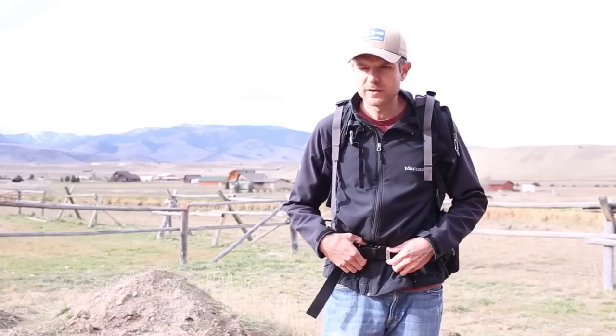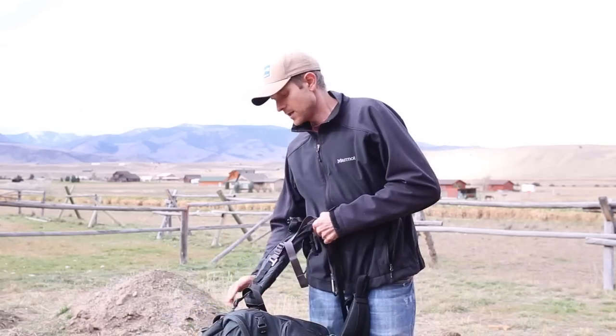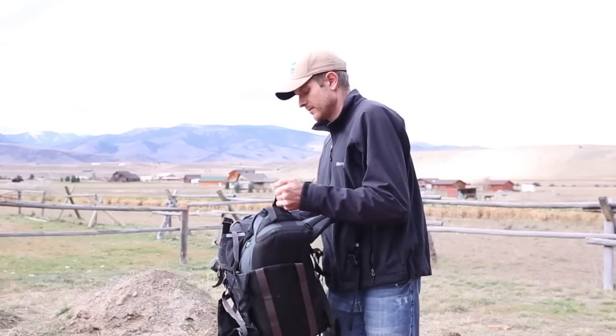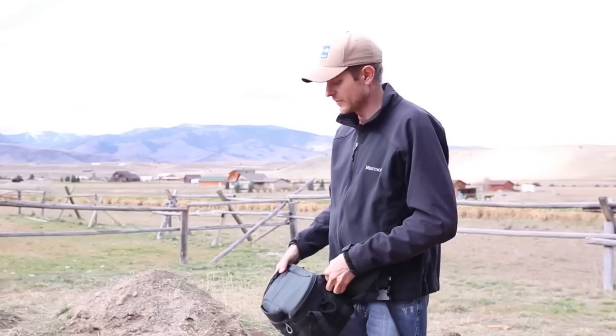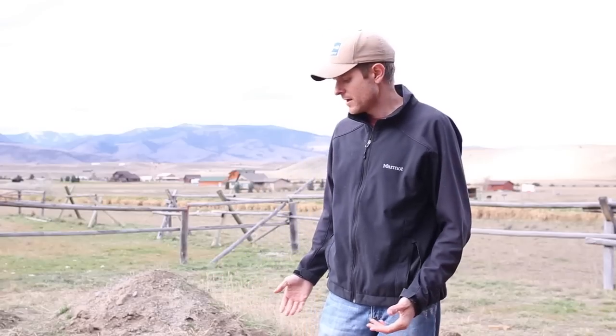The only thing I don't like is that if I stop somewhere and take off my pack, it's kind of hard to access my gear quickly, because I have to pull the rotation compartment out and then drop the rest of the pack separately. With my old f-stop I could just drop the pack and access my gear right away. But it's a pretty minor gripe — I mainly just spin the compartment around and use it all the time anyway.